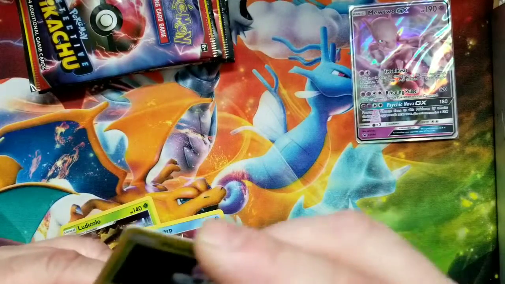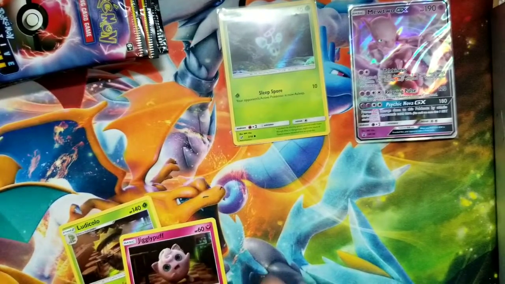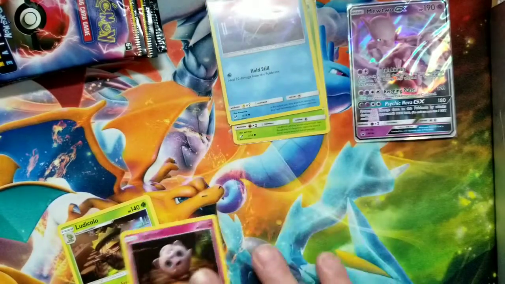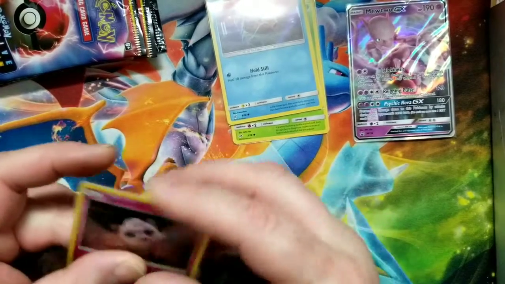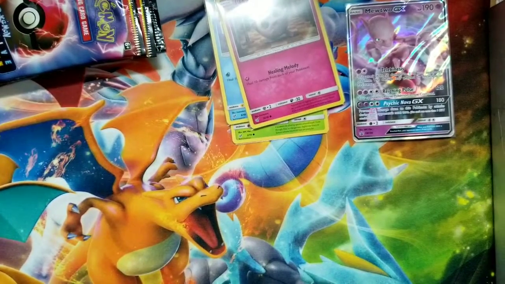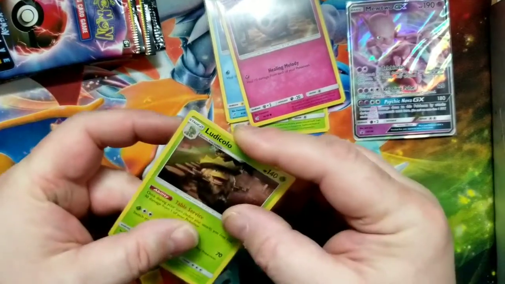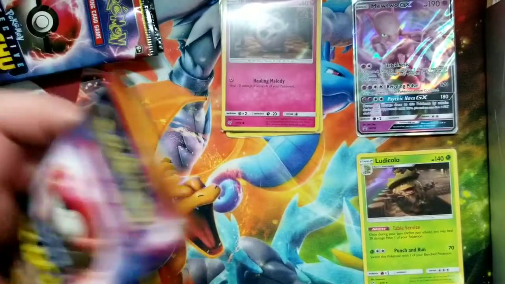Very cute. This is cool to have a set that's all holographic. Very nice. And it's a small set, so hopefully it's gonna be easy to complete with all the products that we bought. Alright, pack number two.